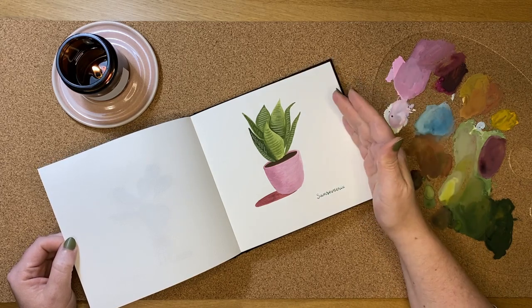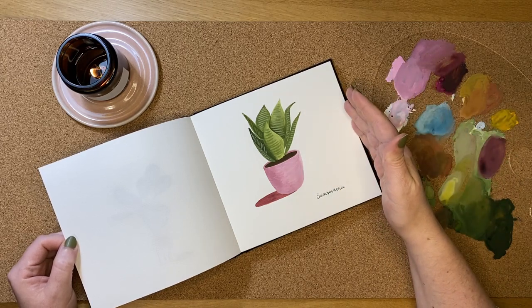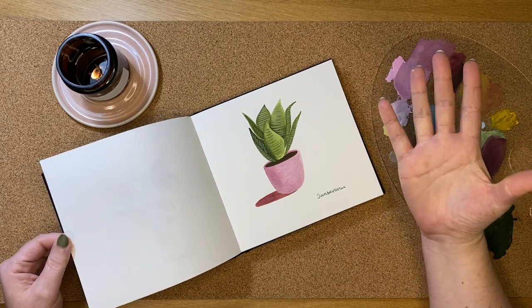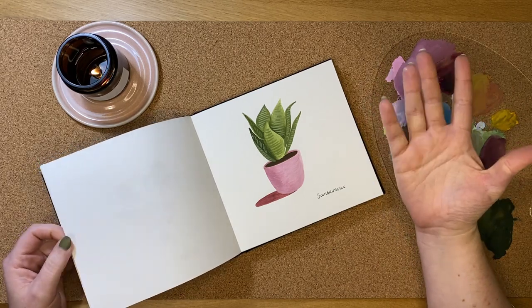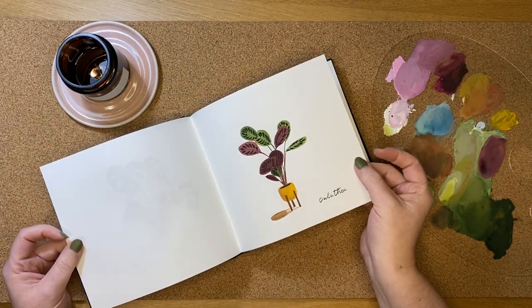For those of you that are beginners, I hope you enjoy this. Is this beginner level gouache? Maybe between beginner and intermediate, maybe, because it has a little bit more depth.